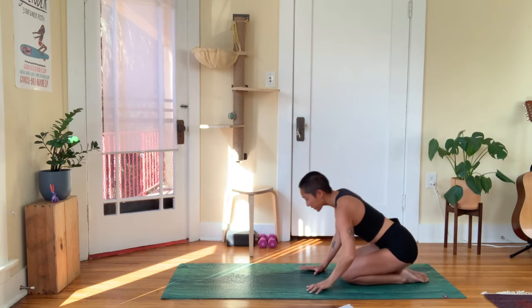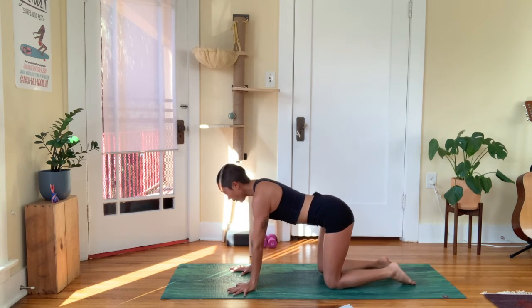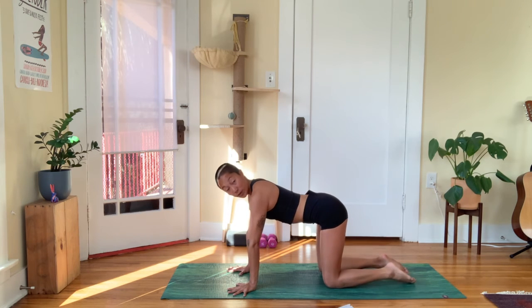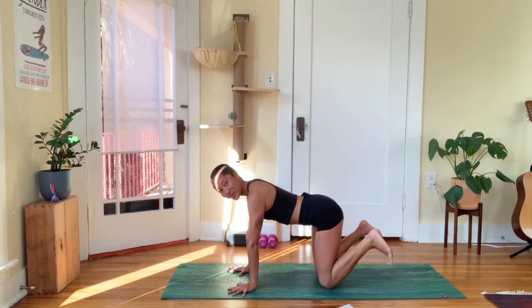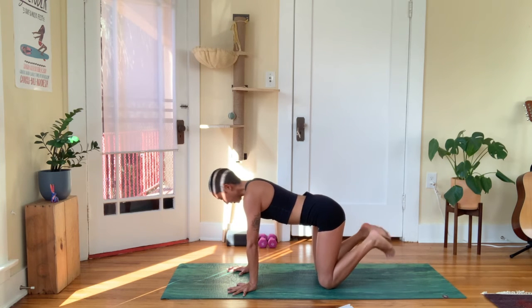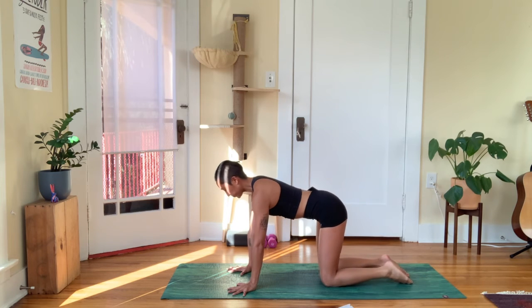Okay, shift forward into tabletop if you were kneeling. Okay, fingers spread apart. And if you were kneeling on the ankles for a while, you could lift your feet, roll the ankles around, clockwise, counterclockwise. Okay, return your feet to the mat.